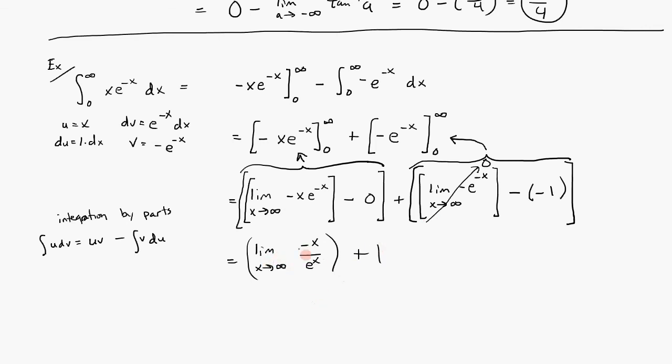So now all that's left is to compute this limit. As x goes to infinity, there's a few ways to do it. You can use L'Hopital's rule, and then you get minus 1 over e to the x, and then e to the x goes to infinity, so you get 1 over infinity, which goes to 0. Or you can think about it as growth of functions. In terms of growth of functions, the exponential function grows much faster than x, and so that means this limit must go to 0. So this also goes to 0, and so this is equal to 1. Okay, so again, this integral converges to 1.